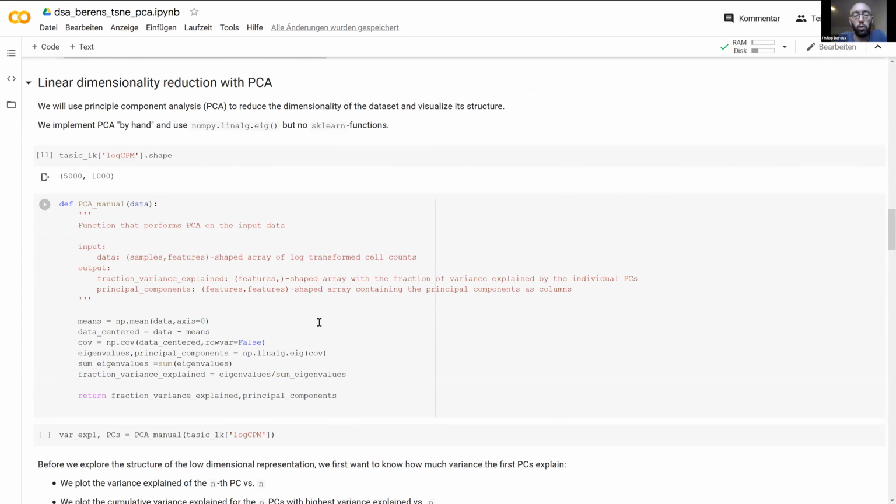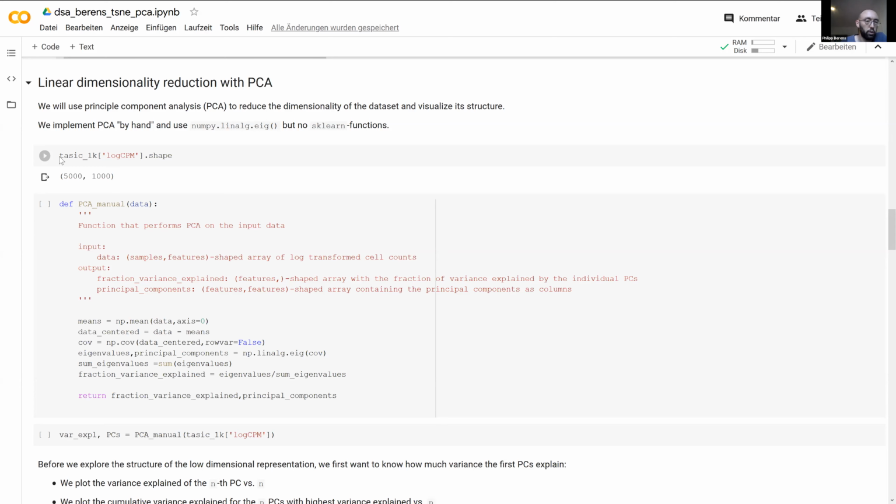So the first part of this notebook is linear dimensionality reduction with PCA. Here we will implement PCA by hand. Of course there's also an sklearn implementation that you can use, but just to show you the implementation in a little more detail, we will actually use the function to compute eigenvalues.